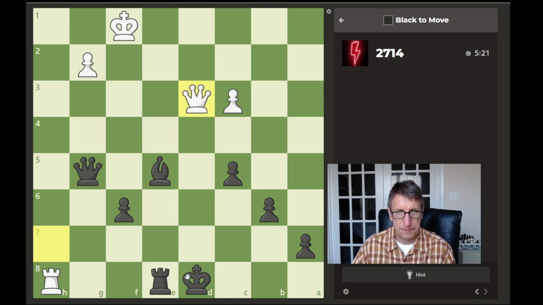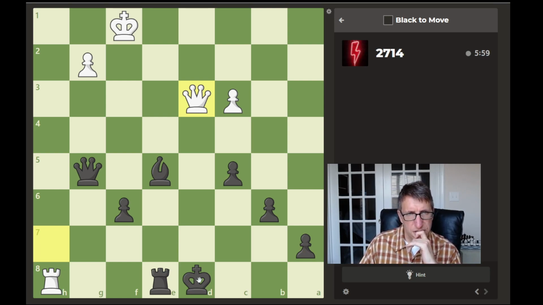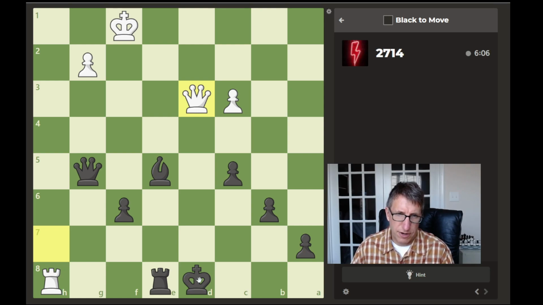Let's see. If we try and run away, the rook will just be captured. But if we go here, we could be checked again. And then what do we do? If we try and run up here, there's a threat of mate with queen to d7, and our king would be trapped on e6. So, this is pretty tricky. Well, all right, well, it's not looking too good.